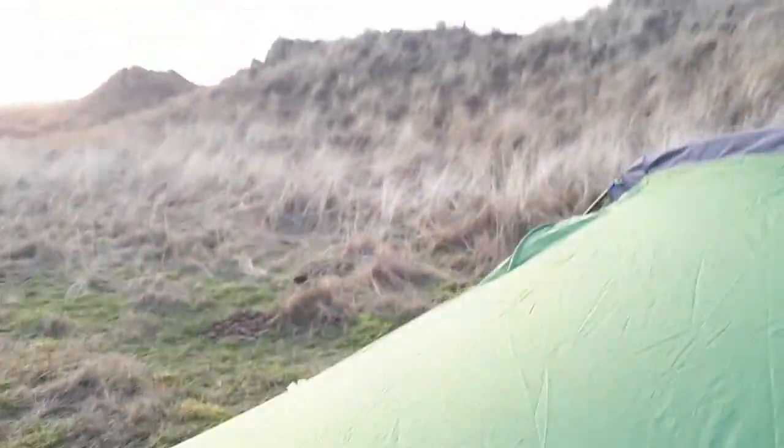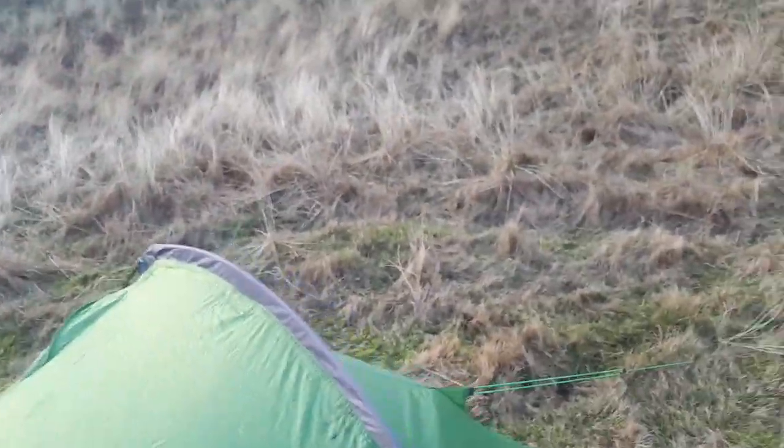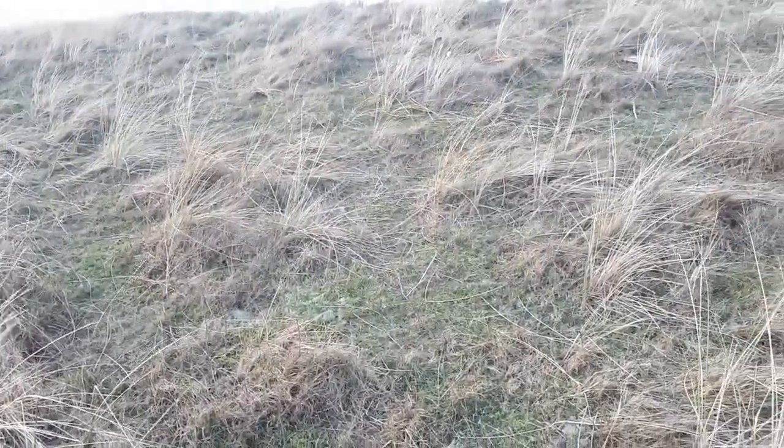So yeah, we'll get up to the top now to show you where I'm fishing. Climb this little hill. Nice turning around, eh? Yeah, I'll get up at the top of here. That sun's going down quick now. There we are. Yeah, I've done a bit of filming before up here, but I had to retake it as I forgot to plug my wind mic in. So here we go again for the second take.